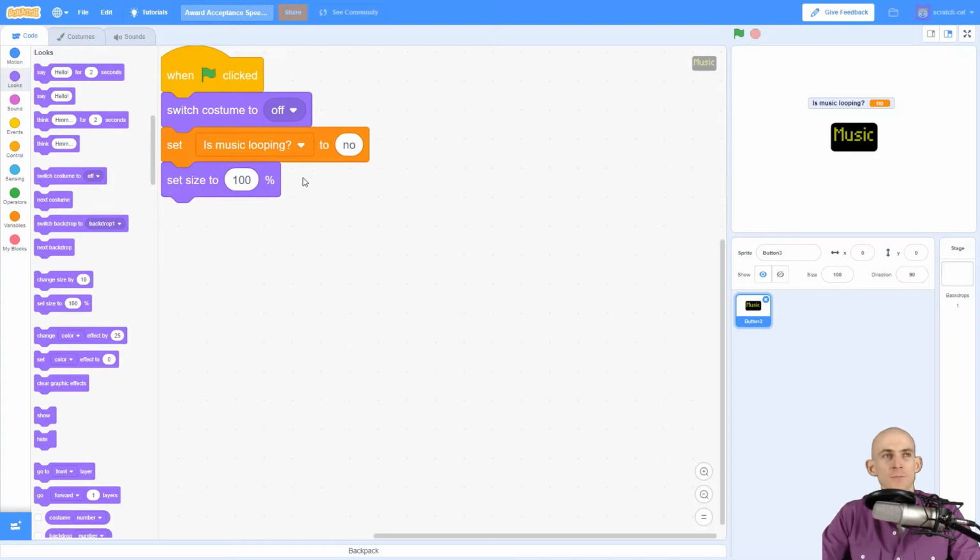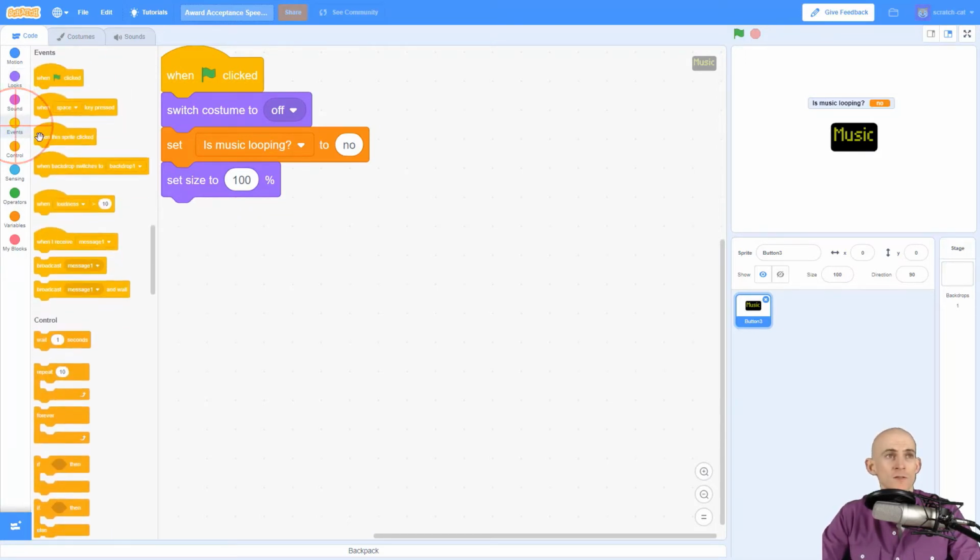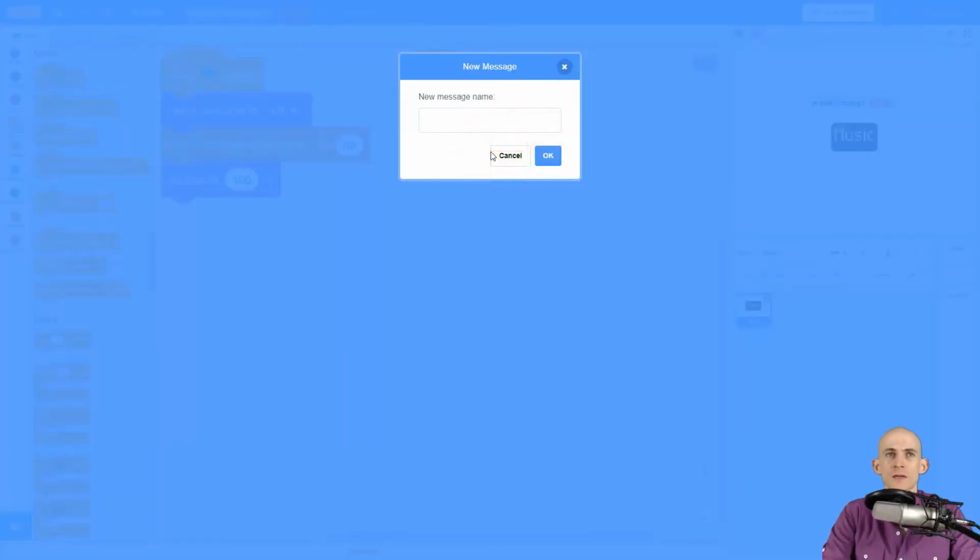Now we need to actually make it so that when we click on this button, it's going to start the loop. So we're going to say when the sprite is clicked, we're going to broadcast a message. And the message can be called like music loop or start loop, either one.